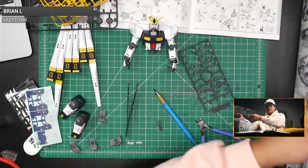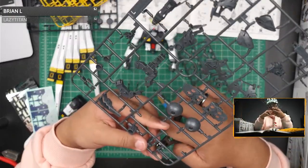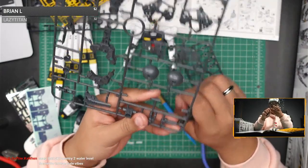L9. I need the other L9. Looks like we are getting some pistons to put in the legs. That's always a welcome sight.